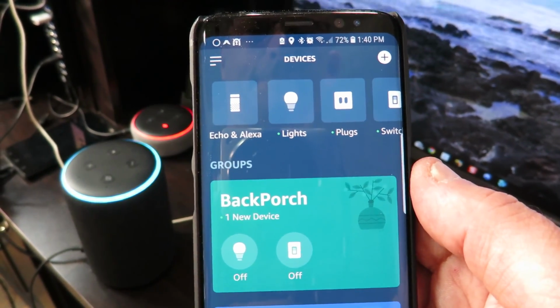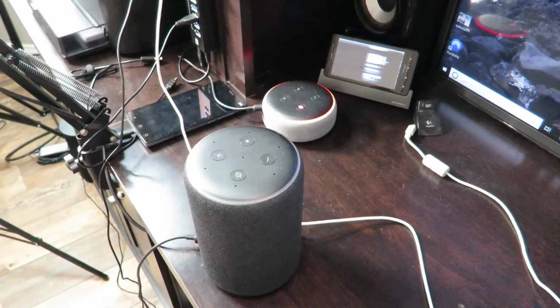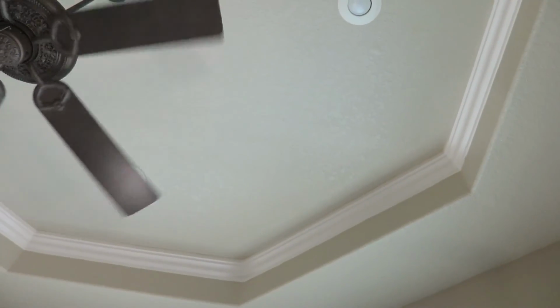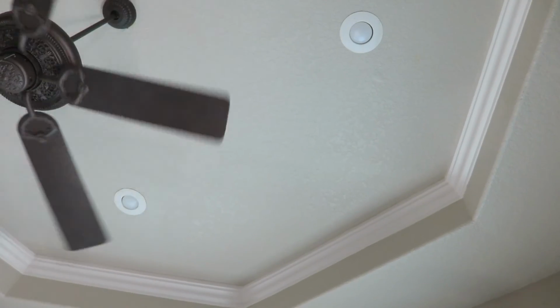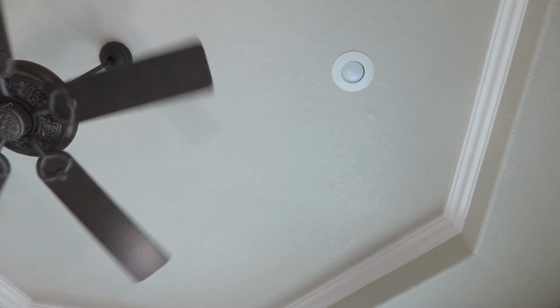I found Office, and you can control it by saying, Yes. Turn off Office. Amazon, turn off Office. Okay. Amazon, turn Office to 50%. Okay.